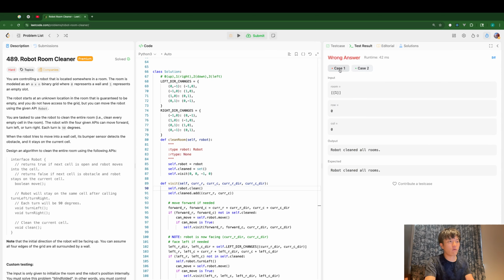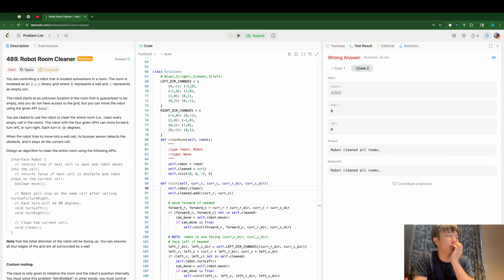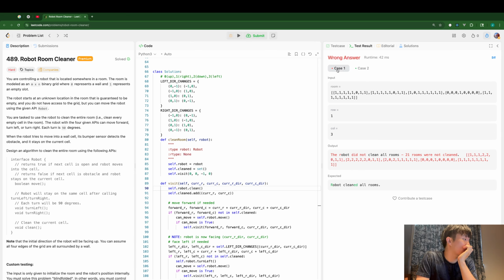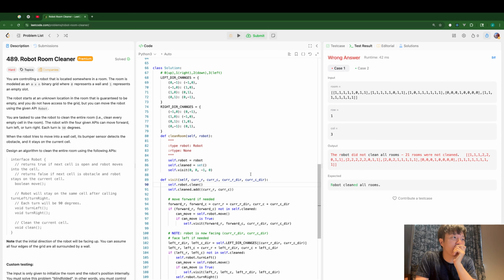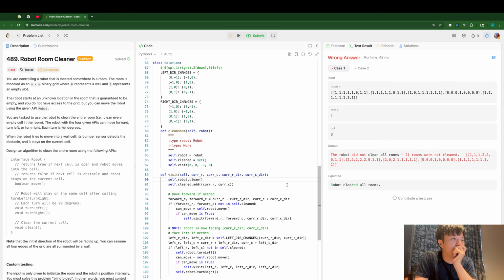Okay, so for the first example, for case 2, it passed. But for case 1, not yet. It seems like 2 is the cleaned room, but there are some rooms which have not been cleaned yet.